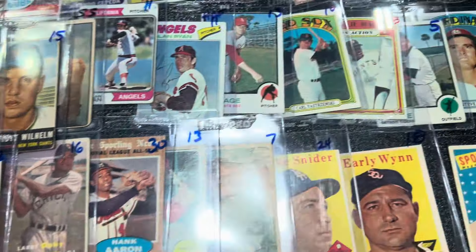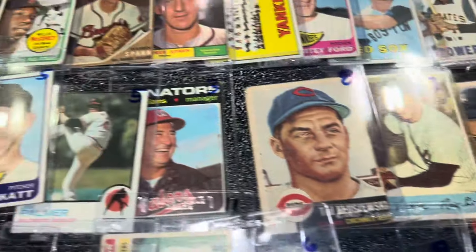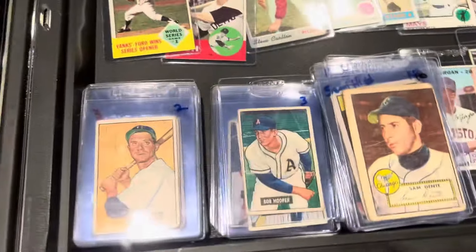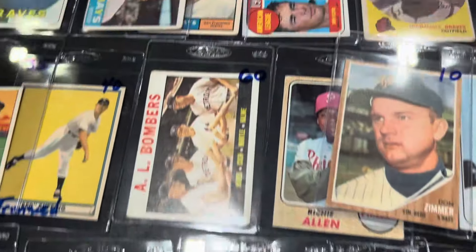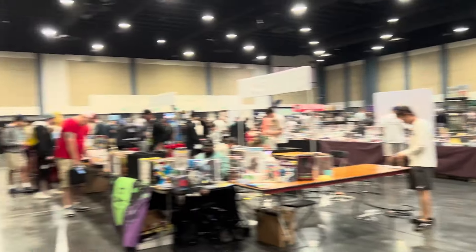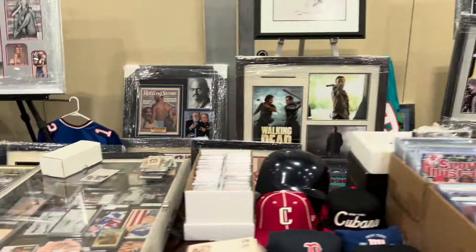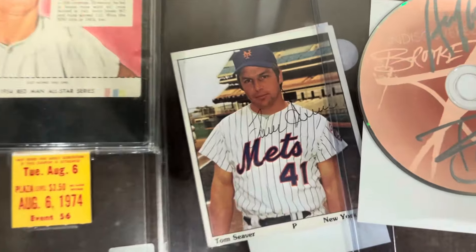There's a lot of dollar boxes. That's what I like about this — it's good to see the kids going through those dollar boxes. I'm going to go ahead and take a little walk around, head down to the end here, and then I'm going to come back to the other vintage table that I saw. But they've got some cool stuff on this table so I wanted to come back and check this out. There's a cool Tom Seaver autograph there.